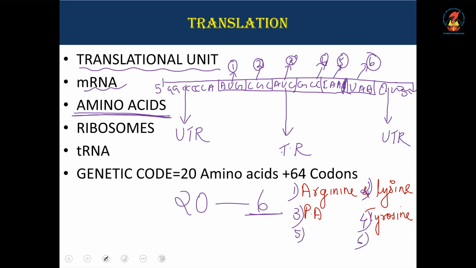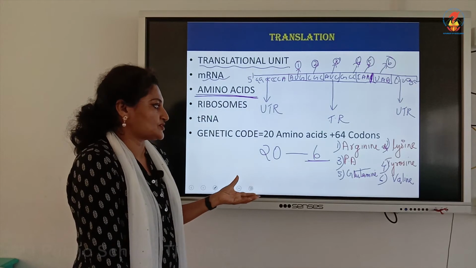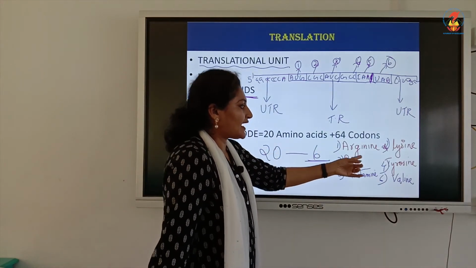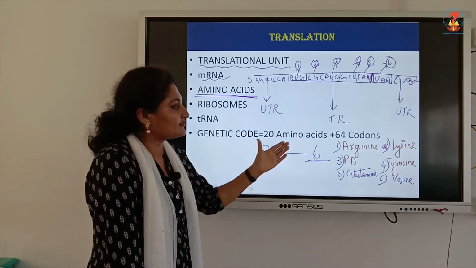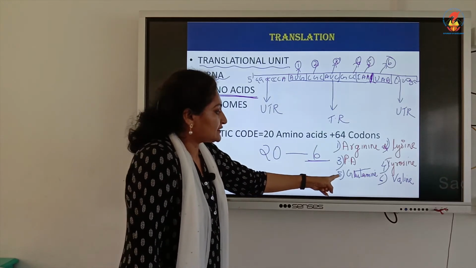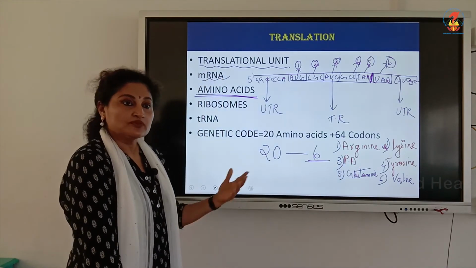In the 6th position of the beta globin chain, the amino acid that should actually be present is glutamic acid or glutamine. But what happens? A wrong amino acid comes in that position, that is valine. So, by way of learning other chapters, we are familiar with 6 amino acids. Once again, arginine and lysine in context of histones, how they impart positive charge to histones. Phenylalanine and tyrosine with respect to PKU. In normal persons, in us, the phenylalanine is converted to tyrosine, whereas glutamine and valine we have learned with respect to sickle cell anemia.